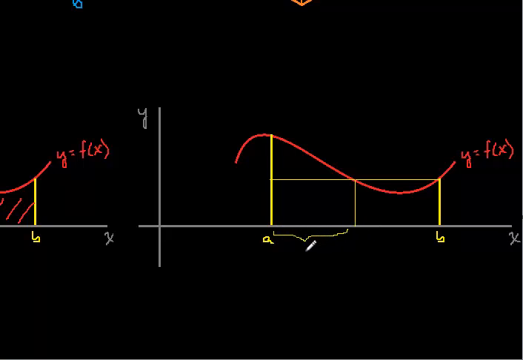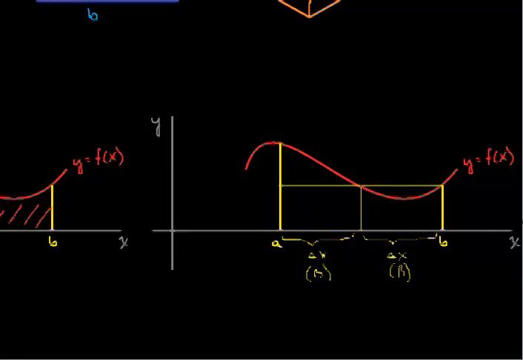if this is the base. We'll call that a little change in x. And this is another base. And it's going to be the same because I've divided the interval into equal parts. We'll call it delta x. I'm calling it delta x just because it's a small change in x along the x-axis. You could call this anything you wanted. You could call this base if you want. I wouldn't call it little b because we have a b there, but you can call it base there if you want. That's fine.